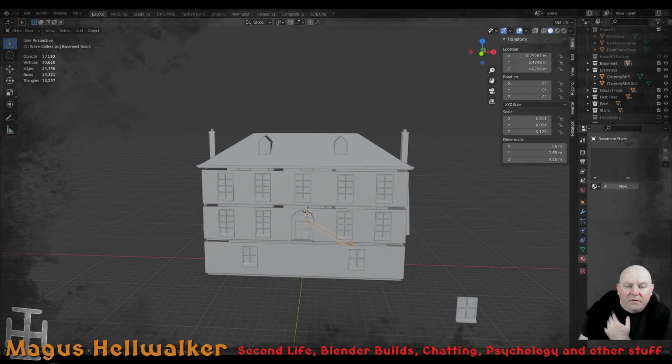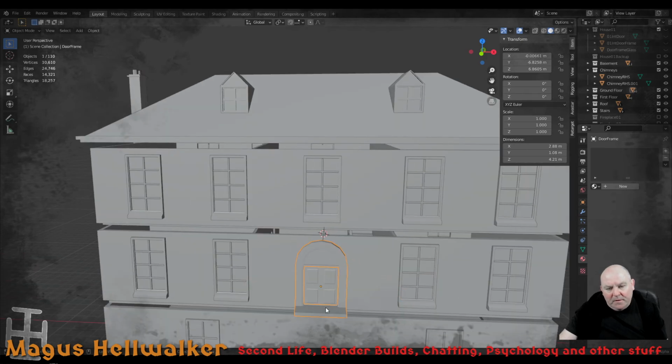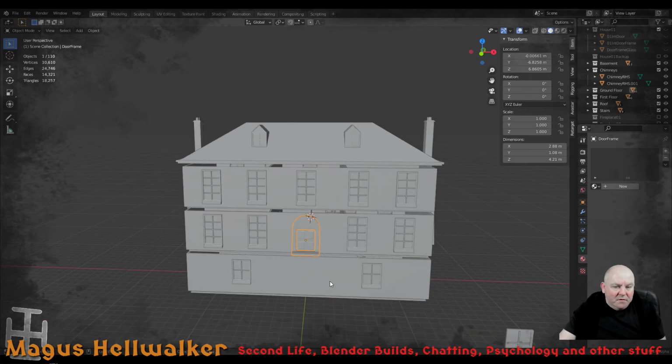Can't think of anything else. I had thought the other day whether or not I should build the surround, because obviously this door is underneath the step, which is going to be ground level, and this basement will be sunk underneath.